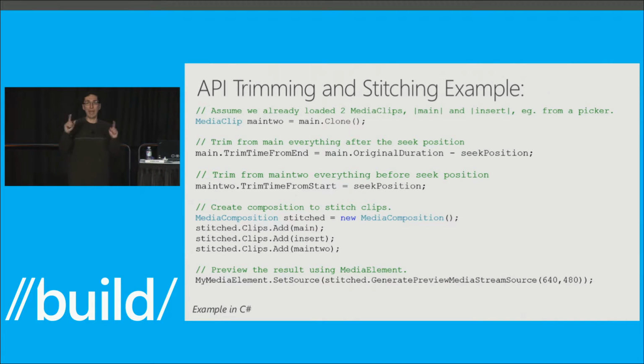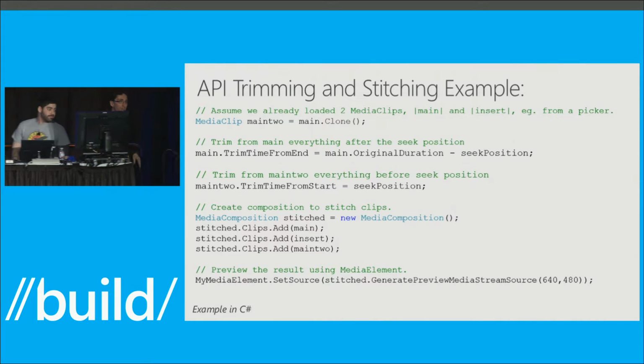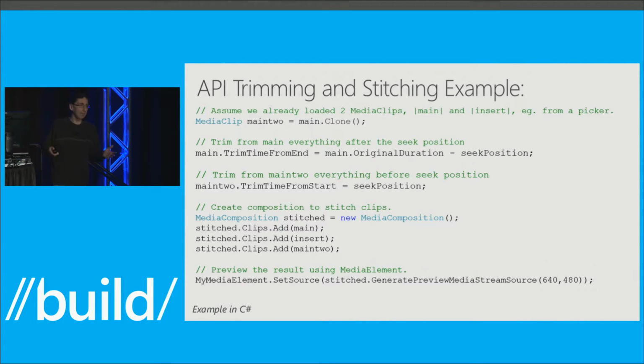I can now use that composition to go and perform other operations that are meaningful to your user in your application. So one of them is show it to the user. Show them what they just did before they actually commit to a file. Now, here's where we made a decision in the editing APIs that I think was pretty cool. And I think it's super valuable. We said, look, there are scenarios where you guys are going to need to actually see things up on the screen in a different resolution than you're going to transcode them out to a file. Why is that?